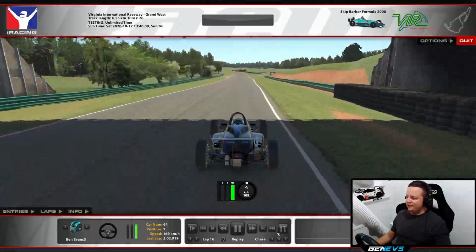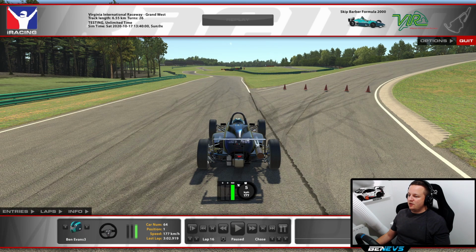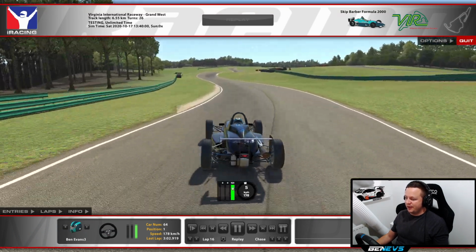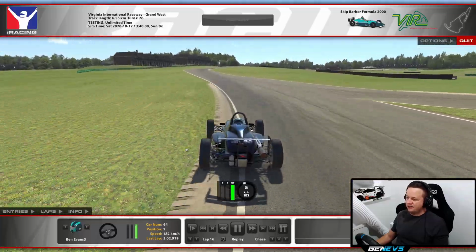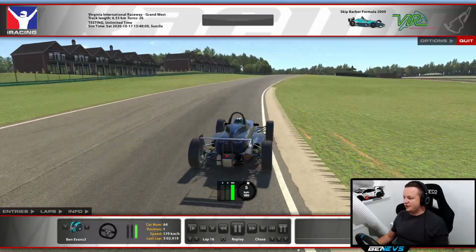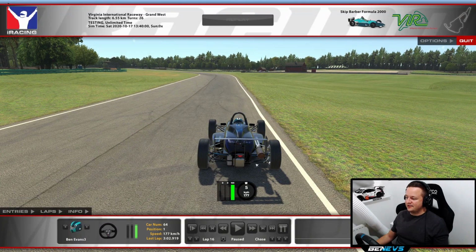Coming up to the next set of S's, it is still 100%, we're up to 5th gear. On colder tyres, this last S down here may be a little bit of a lift, but it is really 100% throttle all the way. Keep the throttle pinned. Hit the curb there, hit the right curb, hit the left curb, hit the right curb again, although I kind of missed it there. Keep the car on this right hand side of the track.